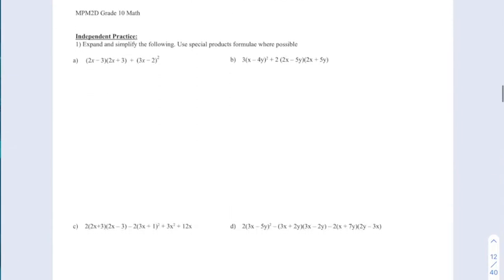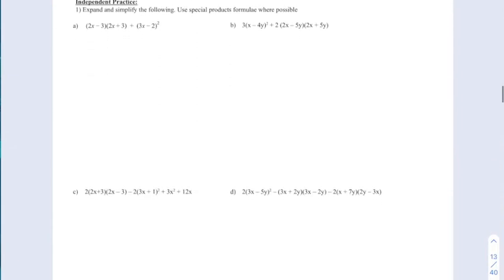All right, so I'm going to give you some time for independent practice and you can check your answers back here. So the idea here is to use special products where possible, and that's just to save you time, but I would highly recommend doing it rather than using distribution so that you can get familiar with the pattern. So for example, we can see that this is a pattern, and I know that my answer is going to be 4x squared minus 9. So rather than use expanding for all of this, that's what I'm going to do.